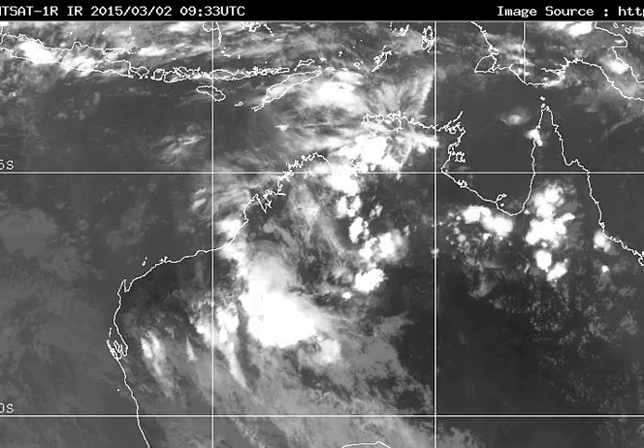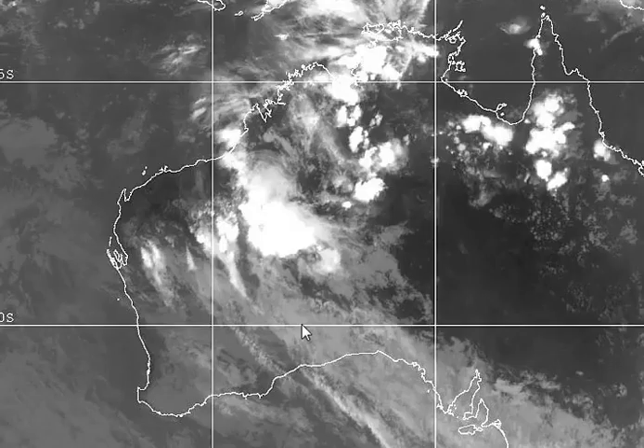Looking at the latest infrared imagery from the bsch.com.au website, we can see a lot of convective activity occurring around the Northern Territory. That's all associated with a fairly broad low-pressure region moving fairly rapidly westwards. Across Queensland — northern inland parts, the Gulf Country — we're seeing fairly good shower and thunderstorm activity. And as mentioned in our previous update, a lot of convective activity is also occurring across WA in association with a very active trough system.